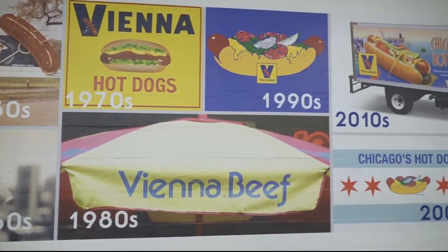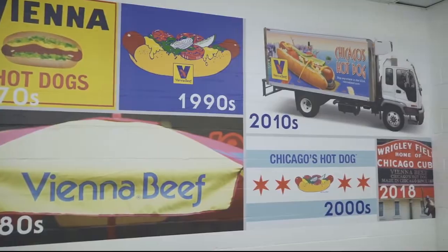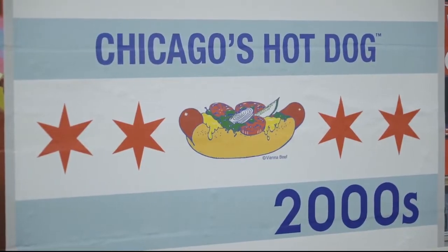If the Vienna Beef Company was started in the late 1800s, all of the chemicals and all the awful things that we think may be in a hot dog were never in there to begin with. It never was. Isn't that crazy? We were a really clean, wonderful product in 1893. We never added anything to it along all those years. So unlike a lot of companies who started quickly trying to take stuff out, we were great from the beginning.